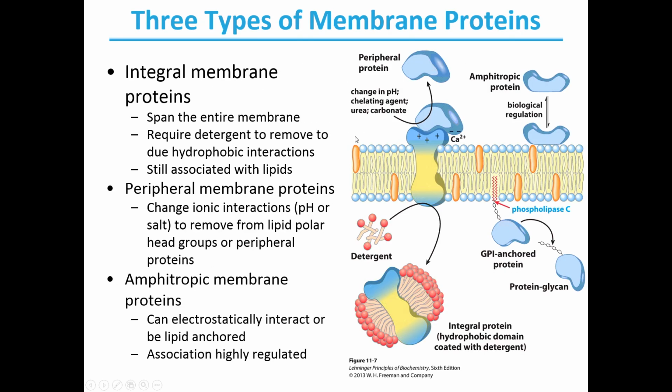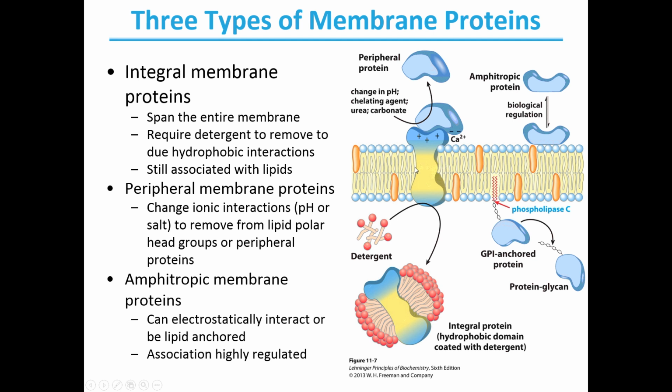We can have an integral membrane protein like this one that spans the entire membrane. Typically what's on the extracellular surface looks very different than what's on the intracellular surface, but it still spans the entire membrane. We have the hydrophobic interactions in the middle and the more hydrophilic interactions on the edges. To get an integral membrane protein out and to break those away from the membrane, you have to have some sort of detergent to interrupt those hydrophobic interactions occurring within the middle with the more hydrophobic amino acids and the lipids.